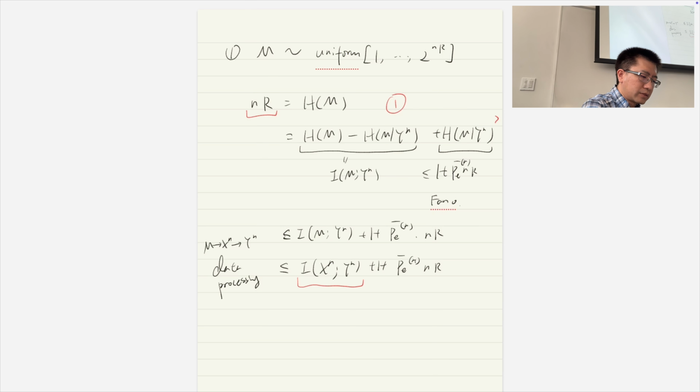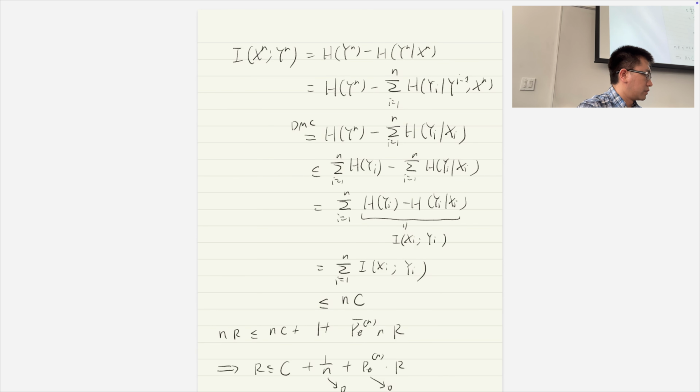And this is the second step. In the second step, we need to add a minus term and then add it back to have a mutual information term. Okay, we'll always do that, right? The third step is to use Fano, to have this kind of thing. The fourth step is to use the data processing inequality. And the fifth step is to do the single-letterization. Okay, five steps to prove the channel capacity.